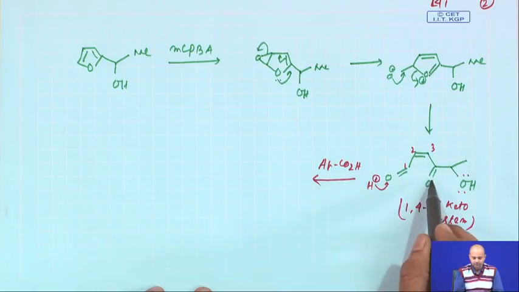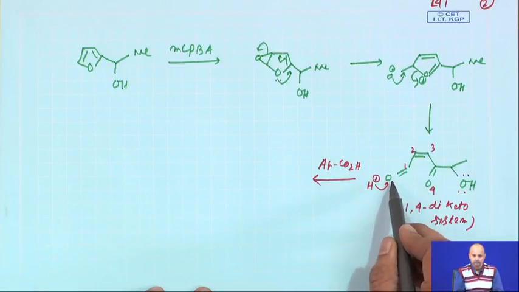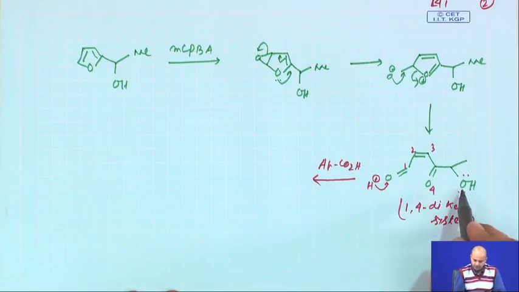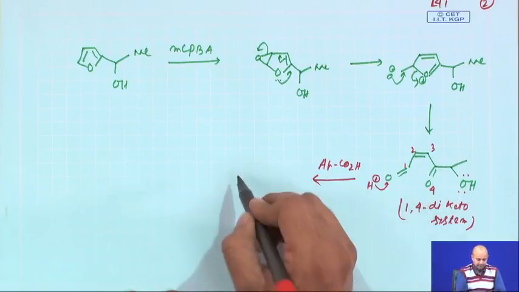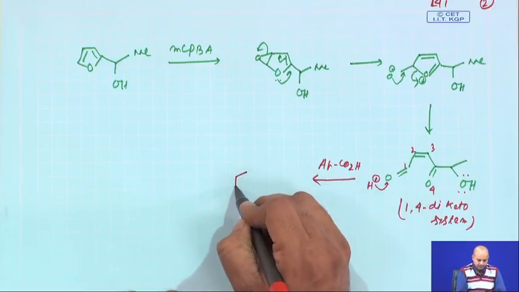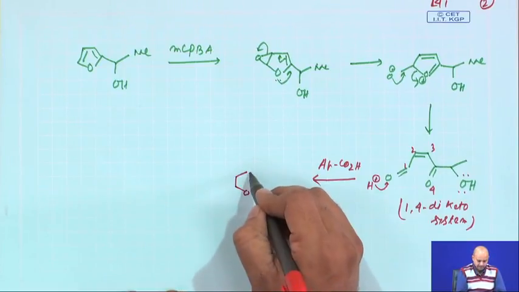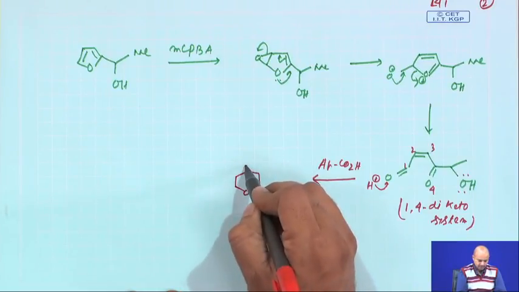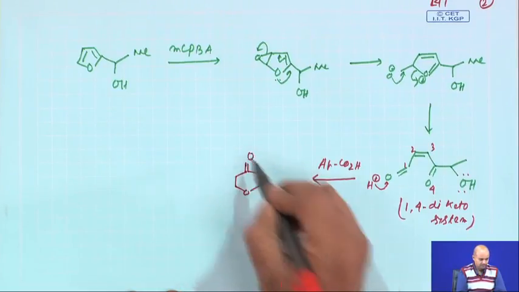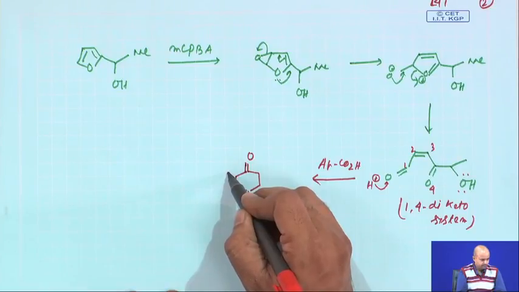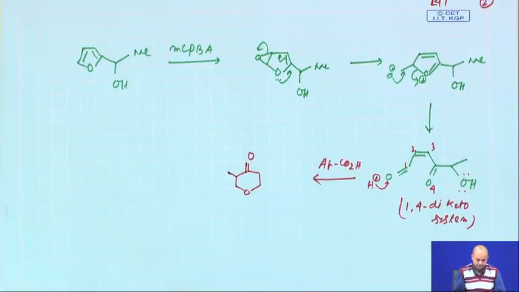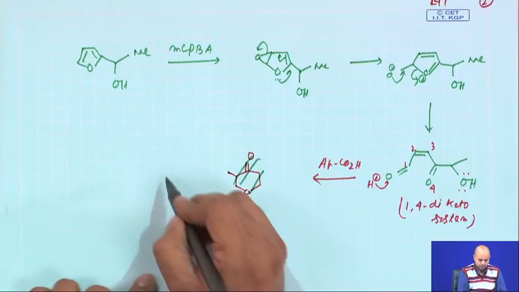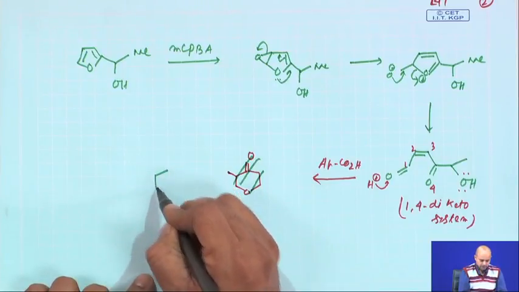Because there you are having an aldehyde as well as a ketone, and aldehydes are much more reactive than ketones. But then if this OH alcohol attacks here, you basically get the lactol, which is our main product. Sorry, this structure was wrong, you need to draw the structure again.